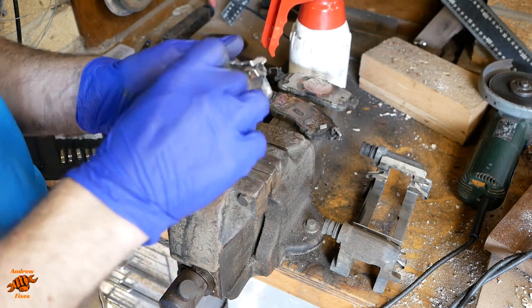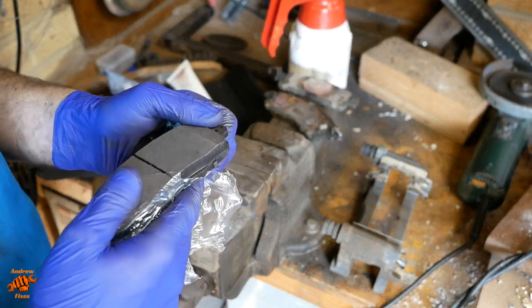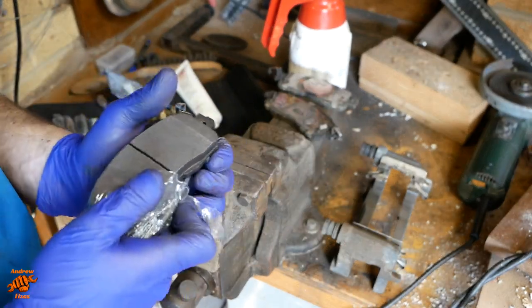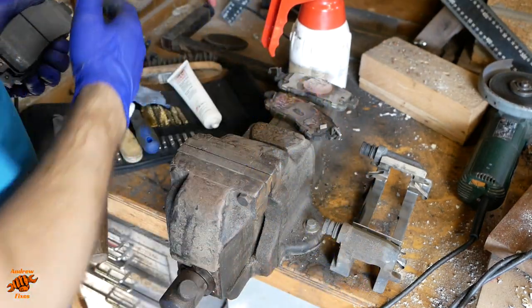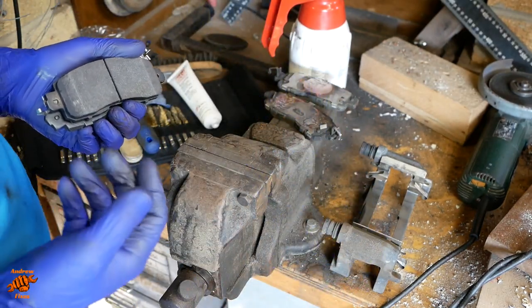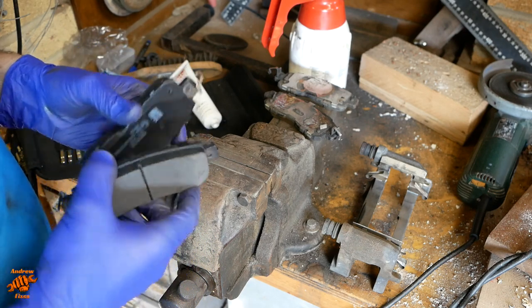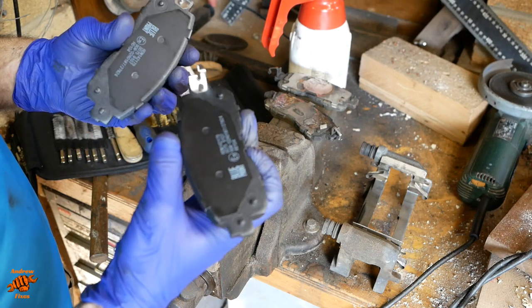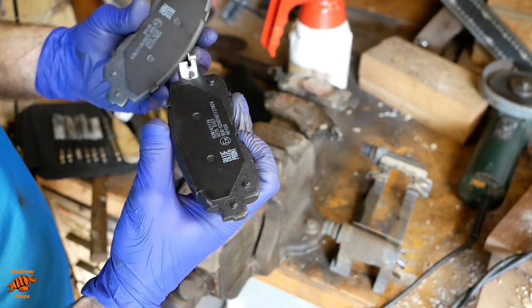I'm using Blueprint. These are Febi Bilstein Blueprint pads. Not my absolute favourite, but they were the right price, and they're not that bad actually. I'd usually use Textar, Pagid, Mintex, Ferodo sometimes, that sort of thing. One of these on the other side had one of these little clips bent, so just make sure it's straight before you put it back.